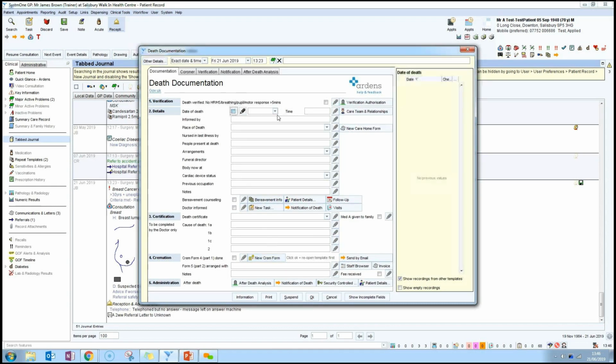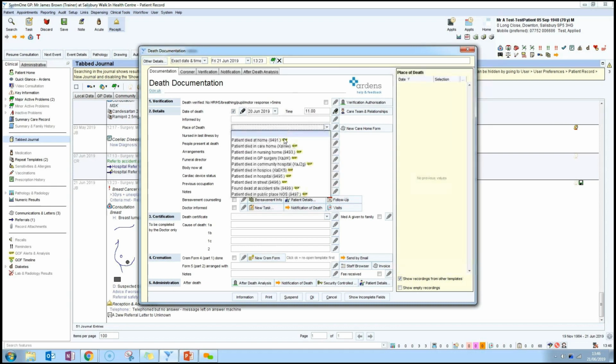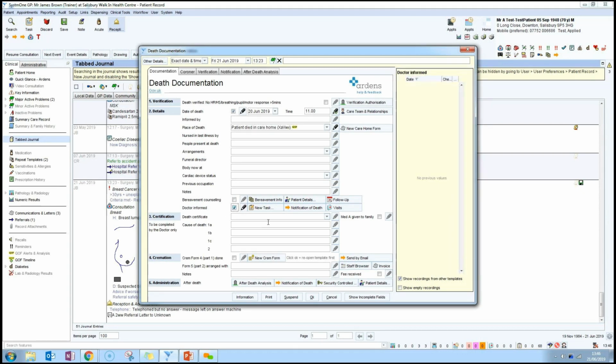So for example here, I could say a patient died, say yesterday, time of death, who had been informed by, place of death. You get the general idea. It's a nice simple pro forma for your reception or your admin teams to follow. It serves as a prompt sheet for the questions to ask as well, because we need to capture all of that information before we can do the CREM form. We can then use the template to say I've informed the doctor, and I can send a task, a notification, or book a home visit, depending on how you work at the moment.